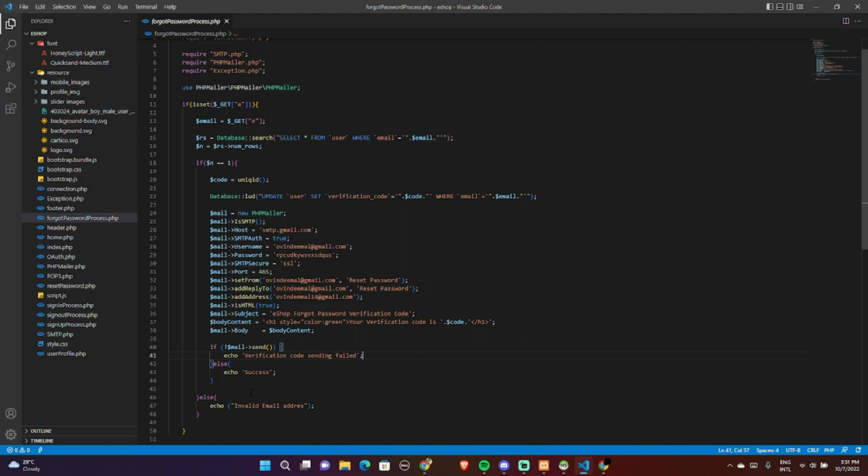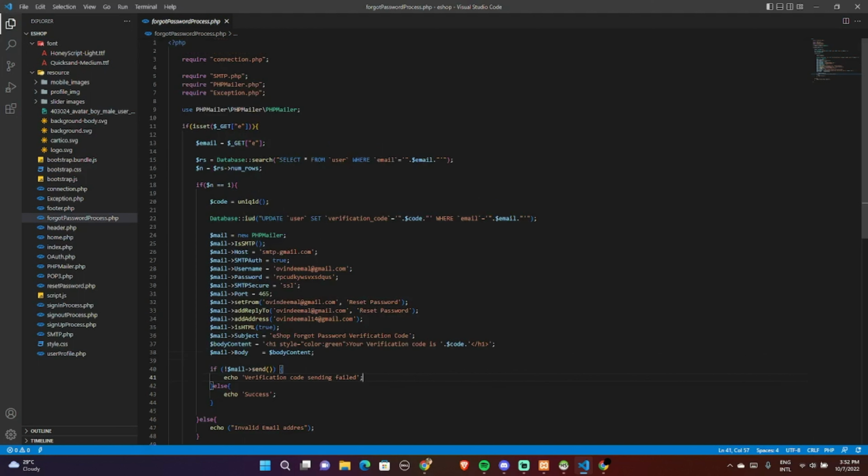When previously you didn't sign in, when the database didn't have your email, my web application says invalid email address. Okay, this is my forgot password process.php.